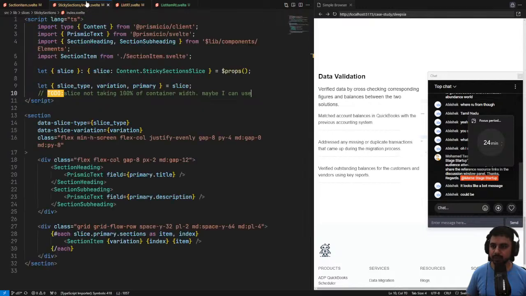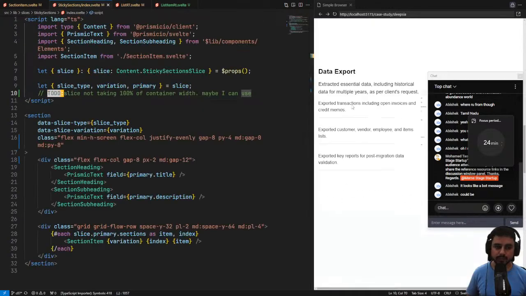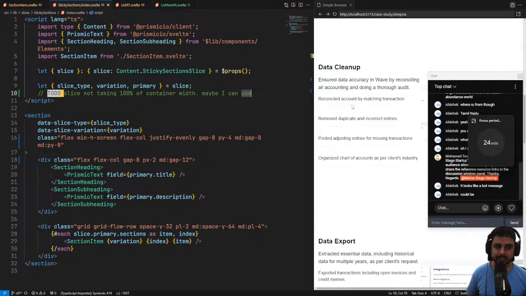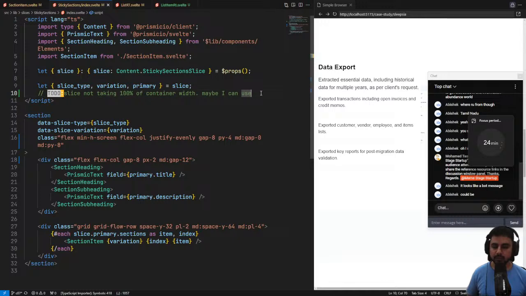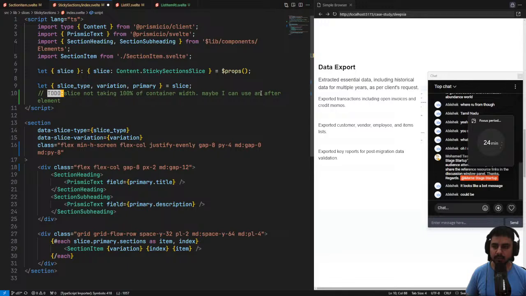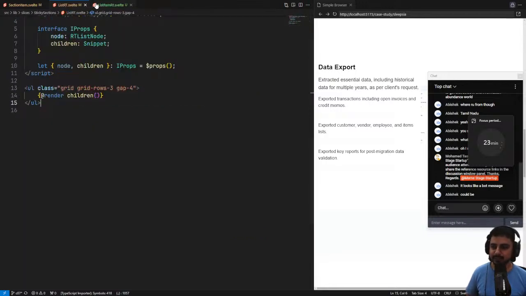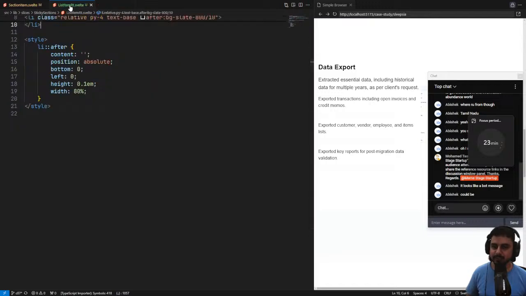What can I use in this case? What did I want to use? I just forgot. Maybe I can use an after element. Okay. So this is one of the keys. You just leave everything to your future self. That is how you get things done, because getting stuck is the enemy of perfectionism.